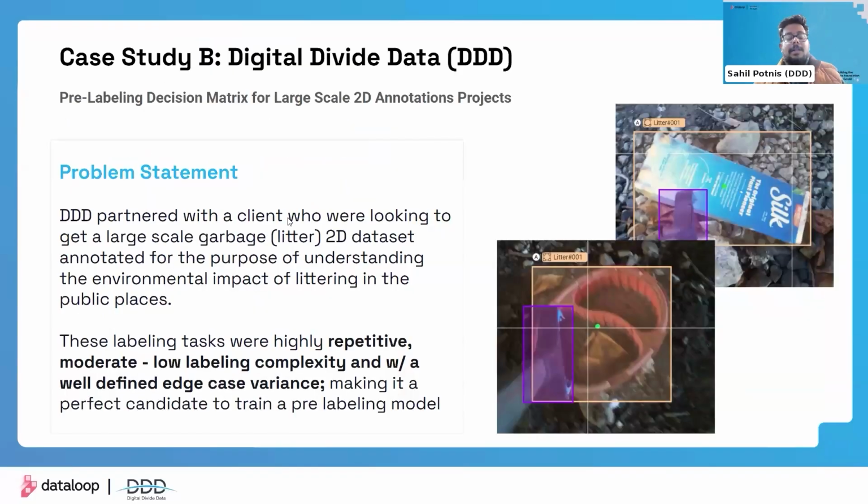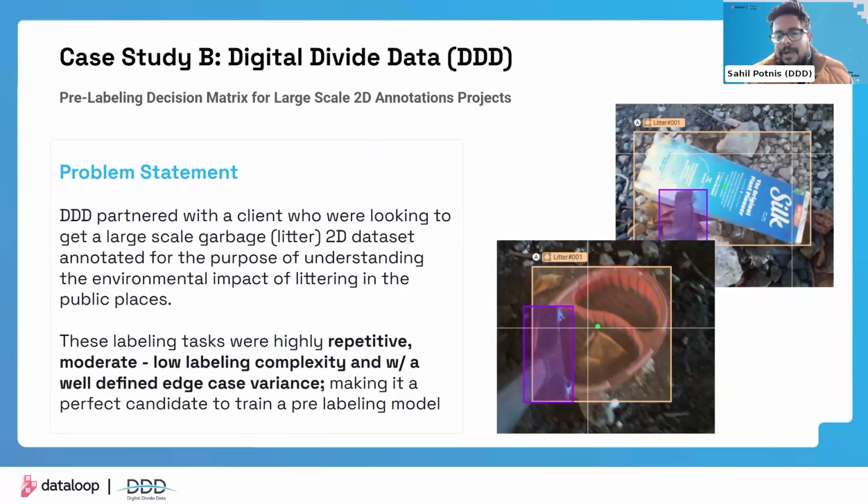Okay. The other case study I have, speaking about pre-labeling, was a very interesting project. Essentially, we were working with a partner to find the types of objects that people litter, garbage on the road, to basically quantify the environmental impact of that littering and garbage in a bunch of different public places across the US.